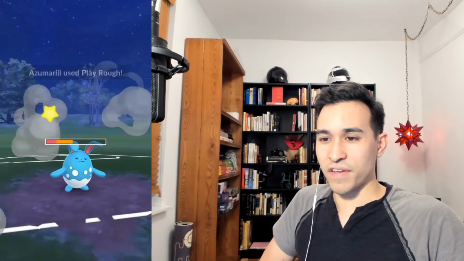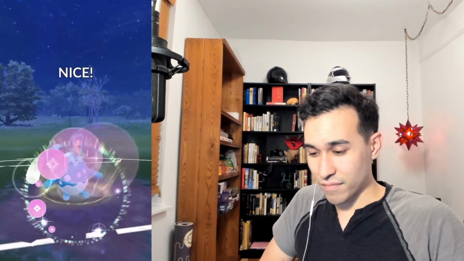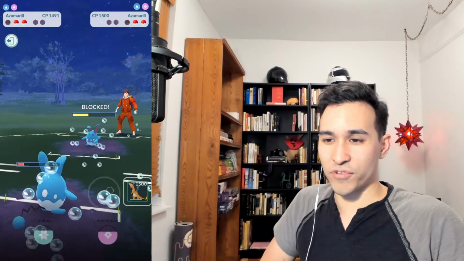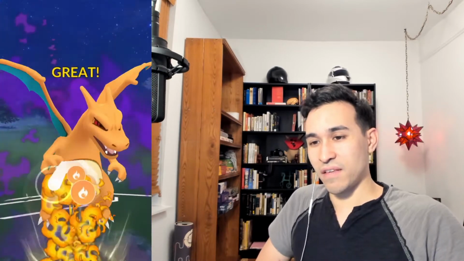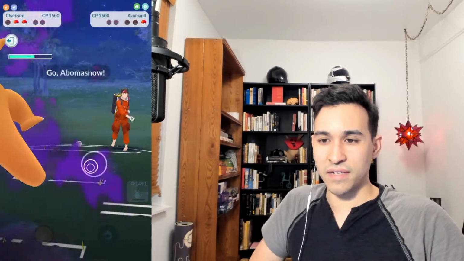If my Play Rough can burn off their last shield, I can send Charizard in and Blast Burn them. Meanwhile, I only really have to be cautious about them trying to catch a move on Abomasnow. But it doesn't happen. I throw this Blast Burn in the middle of the bubble animation, so they can't have switched out at that time.